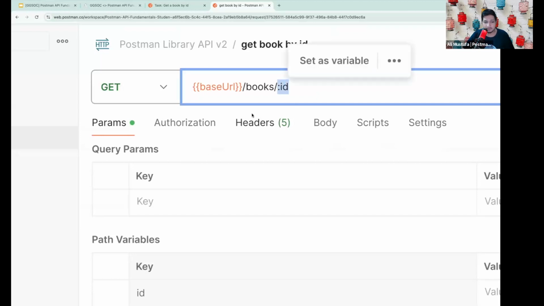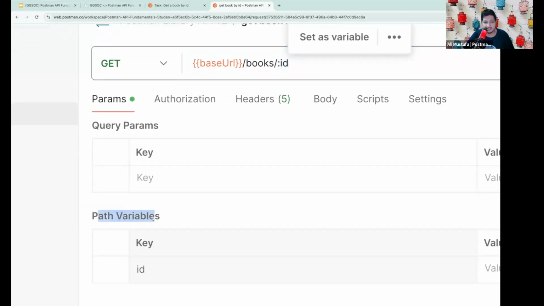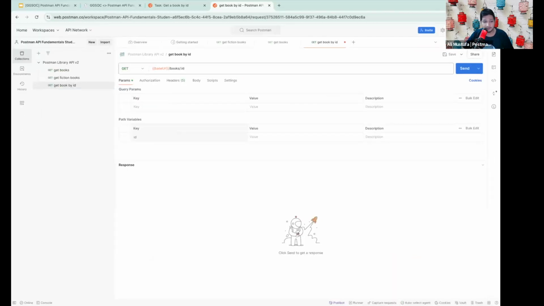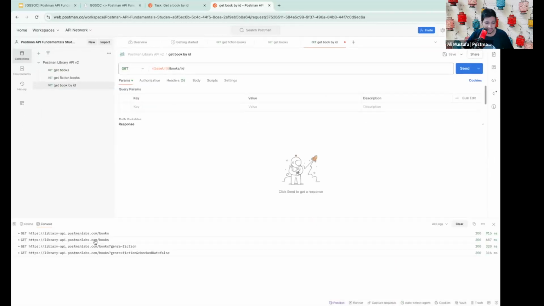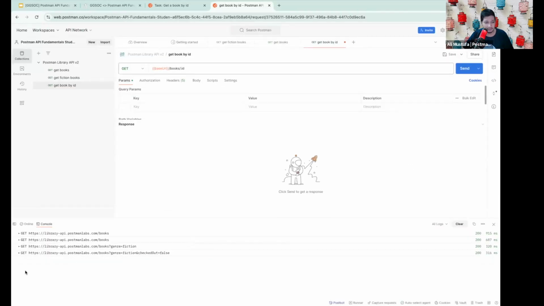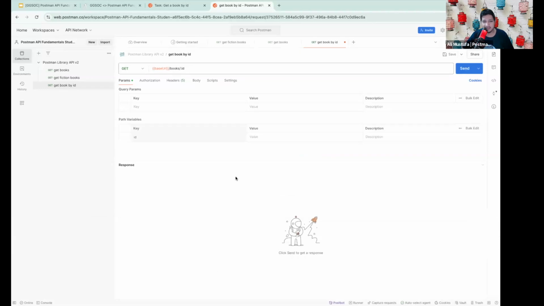Now, as soon as you do that, you will see the UI change and there is a new UI called path variable. That is only because of the Postman UI, which allows you to do this. And you can actually see it in action. If you go to the console, you can see that the previous request we sent had a key value pair, right? There is a key, there is a value. The console is on the bottom left, okay? It's hidden. You don't have to do that, but you can see.